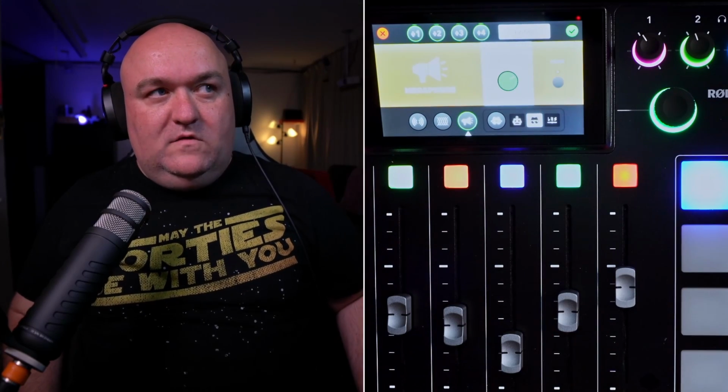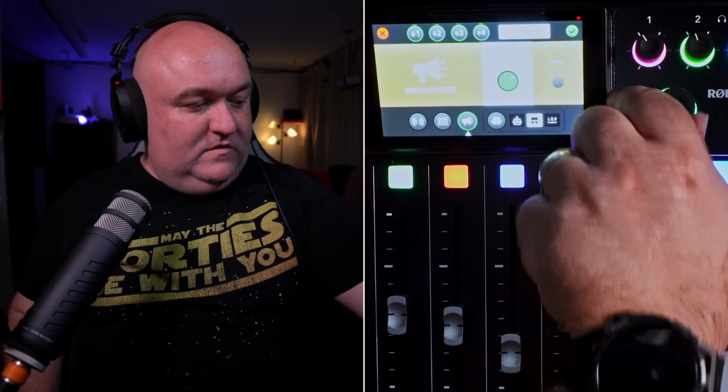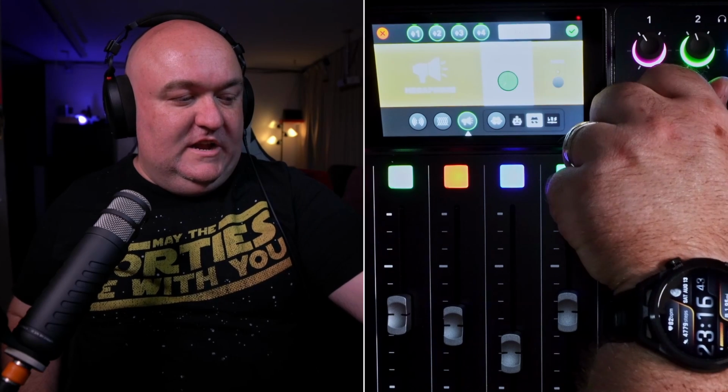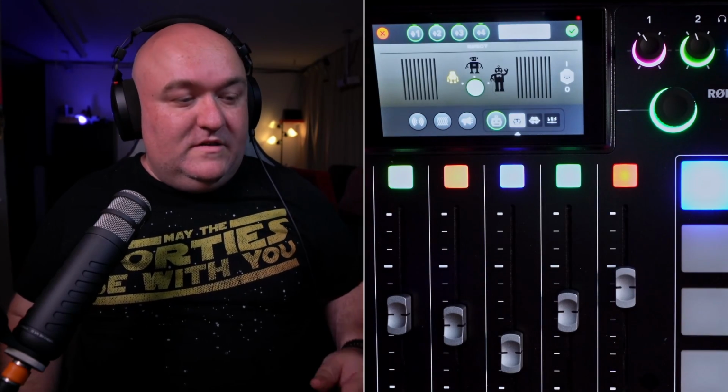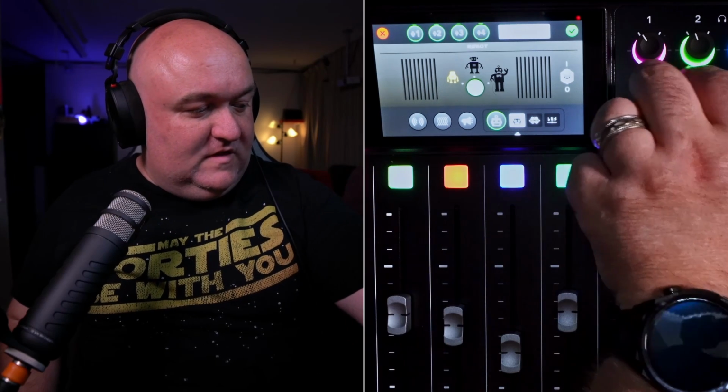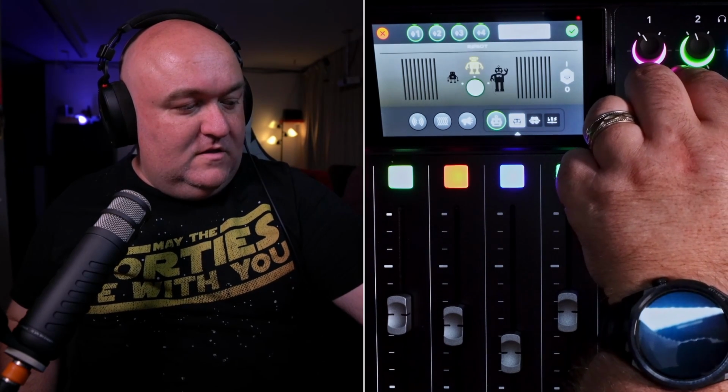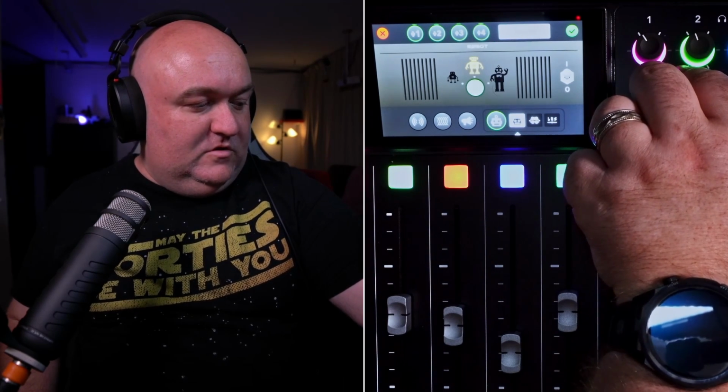And now it sounds like you're using a megaphone, and you can obviously use Magic Knob to change the levels of that. You can go to a robot voice, and you can change the different settings by size of robot. So it's pretty cool to be able to add here.